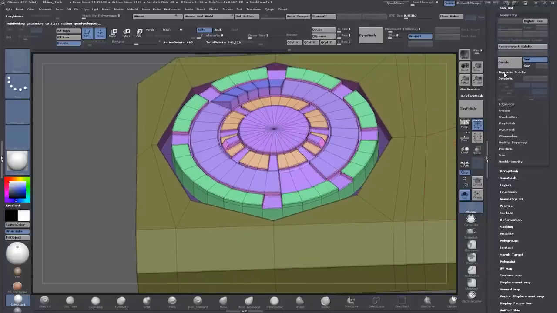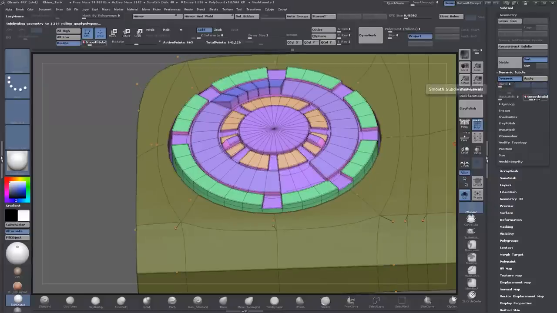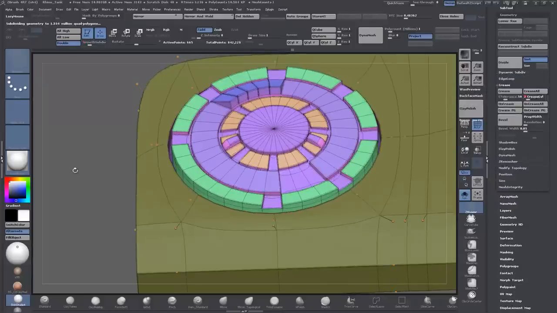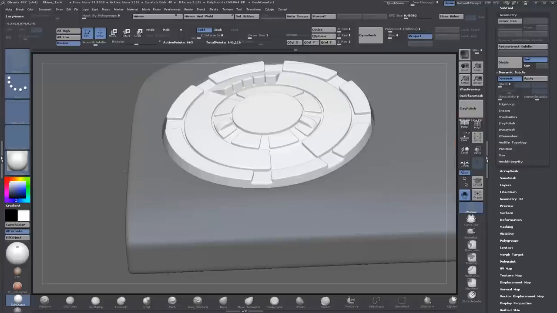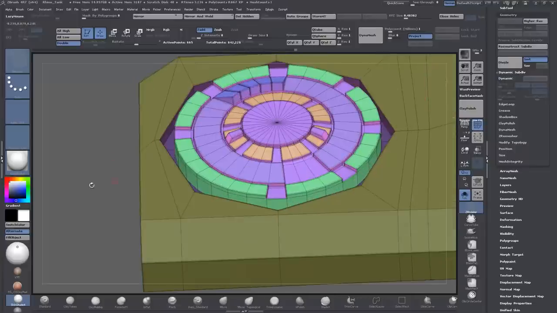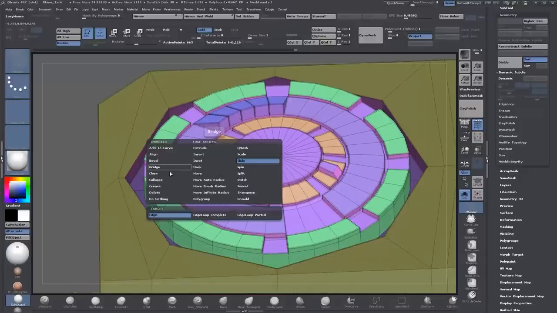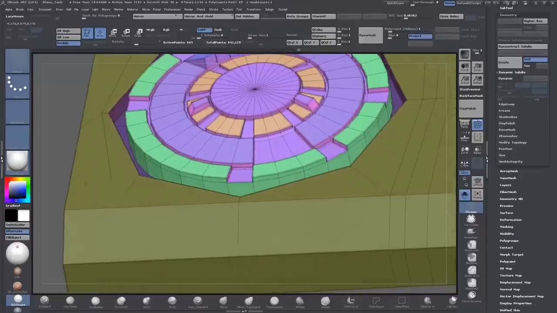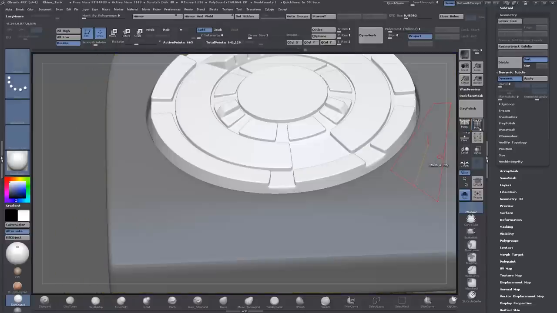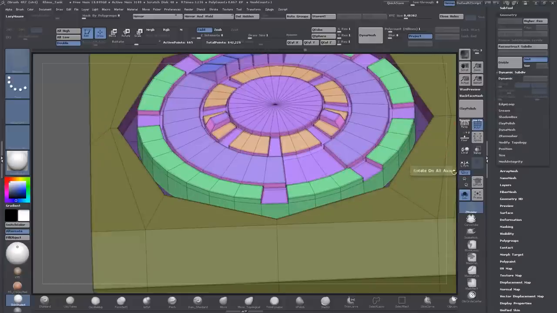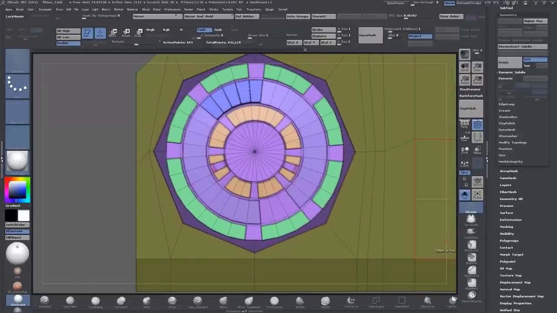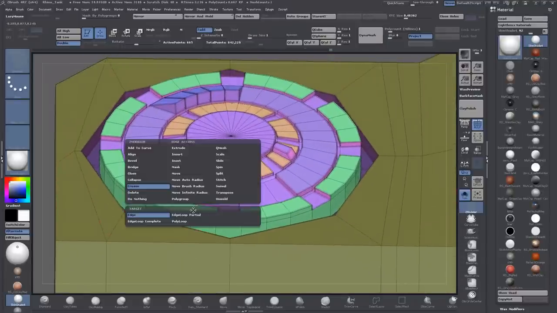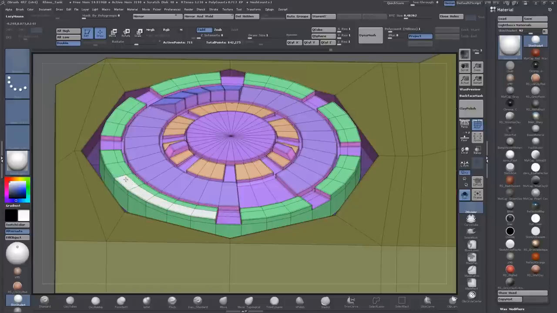Something as well that I've only really noticed, because I've always done most of my modelling, in fact all my modelling, in 3D Max, except for when I wanted to sculpt things and bring them into ZBrush. But now I can see myself using ZBrush more and more for even these kinds of modelling tasks. Even though Max has incredible modelling tools, it's just nice to stay in ZBrush and not have to keep jumping in and out of different packages. GoZ can be a bit annoying with the scale differences between Max and ZBrush, so then you're exporting an OBJ, importing it and all that nonsense. It's nice to be able to just stay in the one place.